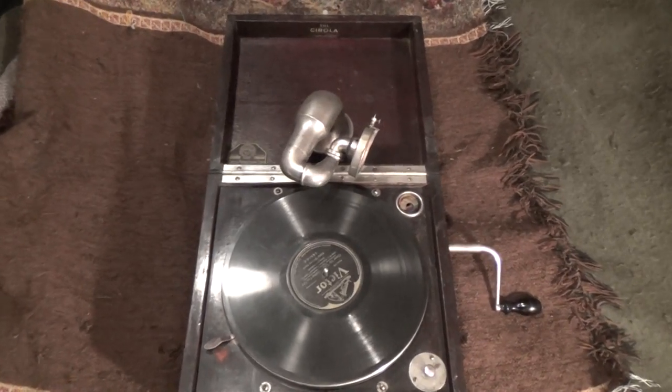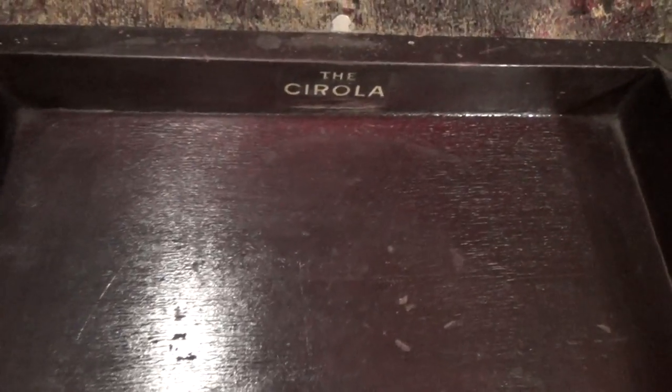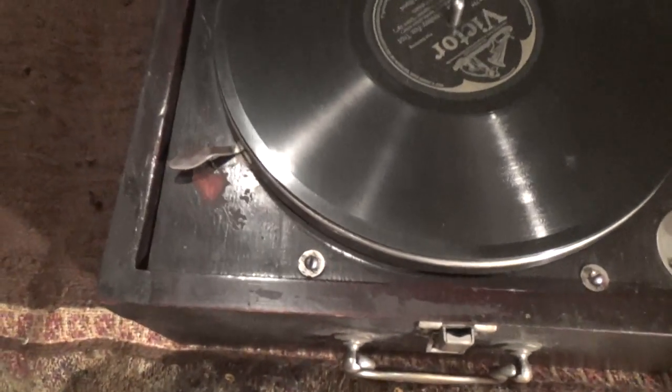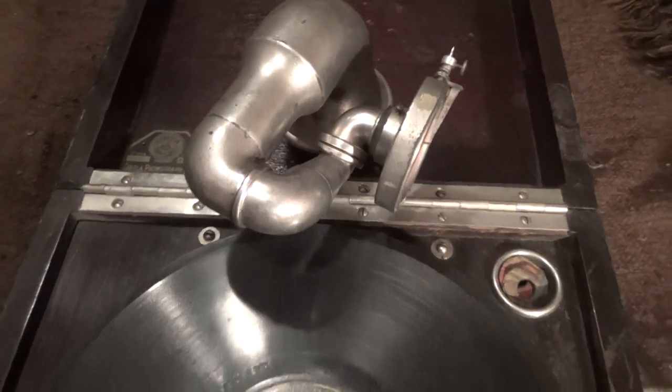The Cirola Phonograph. This is a little bit from the 1920s here. Not really sure how old it is, but I'm guessing about 1922, 23, around in there. It's an original machine. All I've done is put some gaskets in there and help the motor a little bit with some new grease and oil.